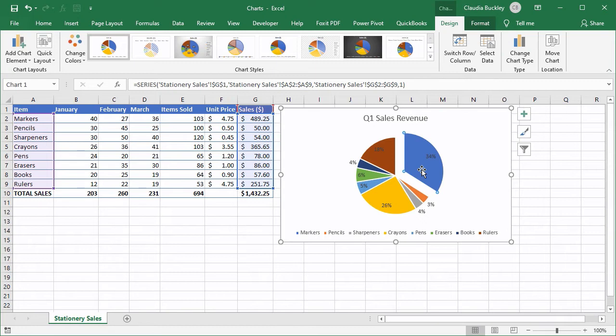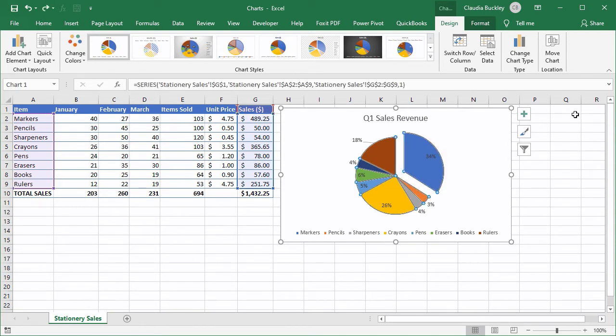from within the chart. For instance, this chart label, the one for pencils, looks really dark because of the color of the slice. So let's double click on this item. It's the only one selected now, and we can drag it outside. And Excel creates a leader line, so we know that this 18% refers to pencil sales.